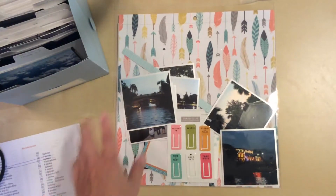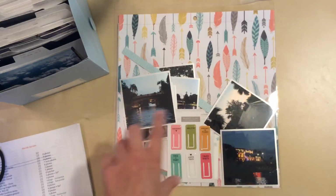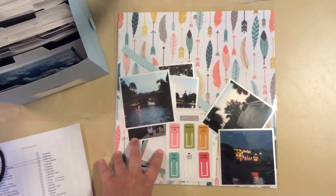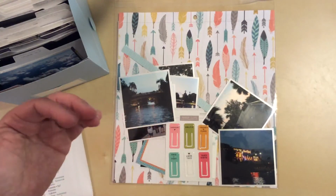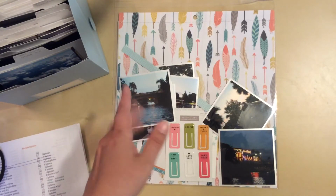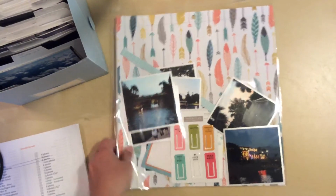Now, sometimes I might also add a little design. If I had already decided how I wanted to lay out the photos, I would probably just draw it on a piece of paper and drop it in here as well. I didn't go that far with this one because I know that when I go to my retreat soon, I'm going to be bringing some design books with me. So I will have those. So I don't necessarily need to draw this out completely yet. But this is what it looks like when it's prepped.